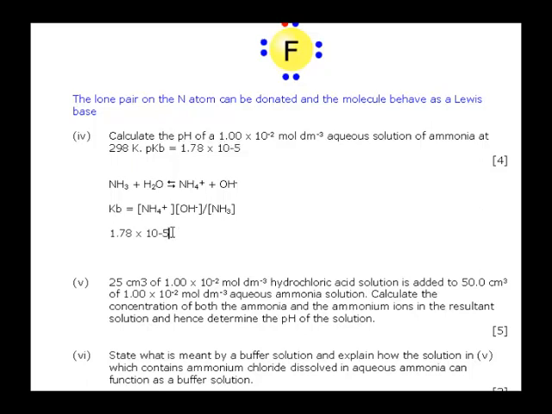So Kb, 1.78 times 10 to the minus 5, was 4.75 there. And now this, when multiplied by the ammonia solution, which is 1 times 10 to the minus 2, equals the ammonium ion times the OH, and both of these have the same concentration because they're formed when one of these breaks up or reacts. It makes one of these and one of these, so these two must have the same concentration. So we can effectively write this as OH minus ion concentration squared.